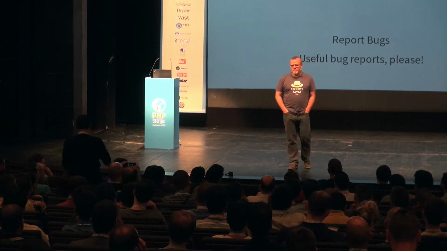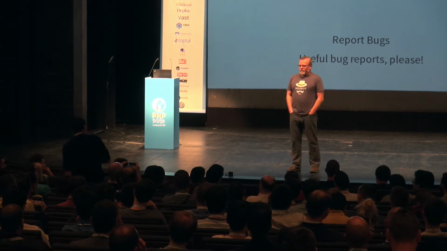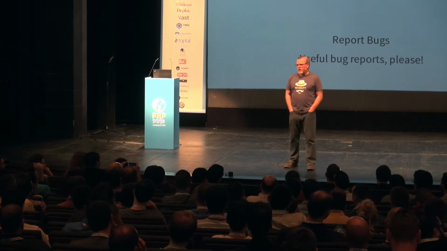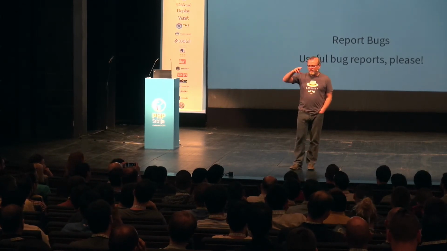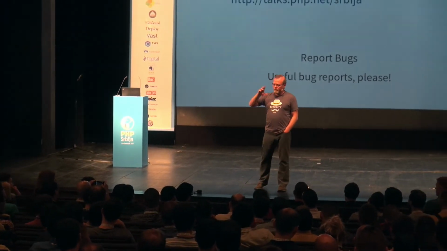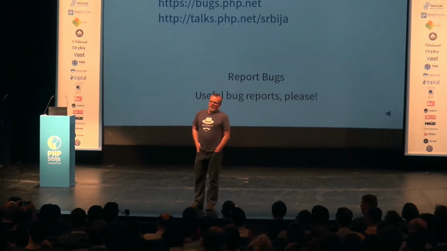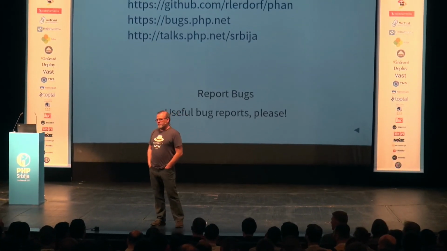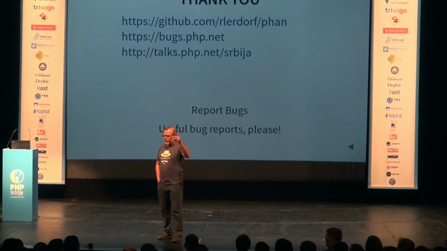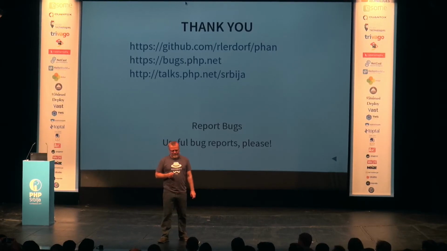So most of the discussion happens on the internals mailing list, and the authors of the RFCs are really supposed to update the RFC with either links to the mailing list or a summary of both the points for and against. But historically, we haven't been very good at circling back and updating the RFC to put the arguments both for and against into the RFC itself. So that information is kind of spread out over mailing lists and different mailing list threads. And sometimes people even discuss it in chat rooms or in person at conferences and stuff. So it is a bit hard to pull together both the reasons for and against some of these RFCs.